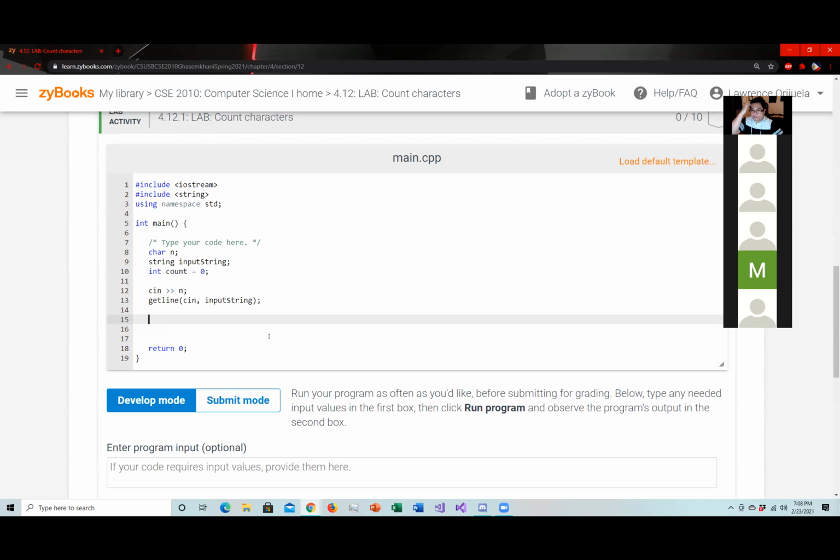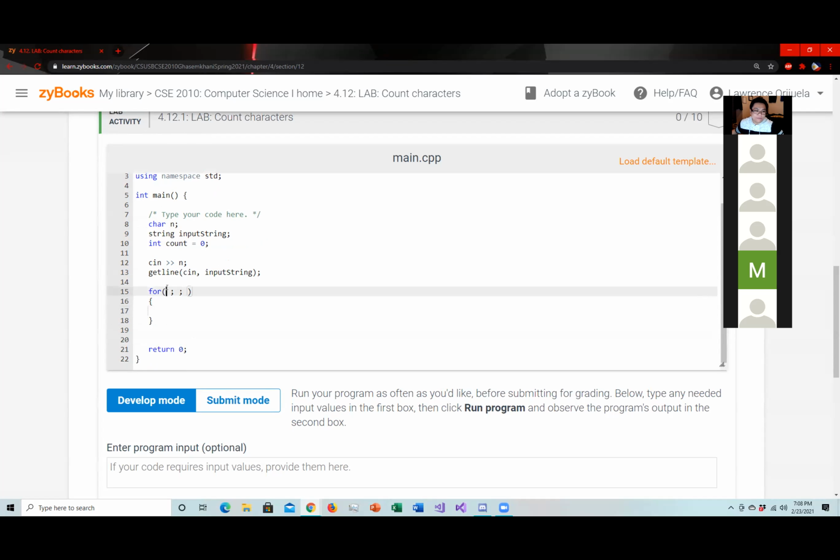So a for loop iterates a certain number of times, right? So I'm gonna use the keyword for, and then I'm going to need 3 statements in here. The first statement is going to be our initial statement, which is typically int i equals 0, like that.